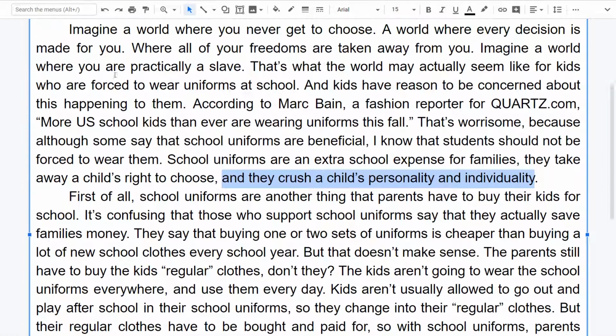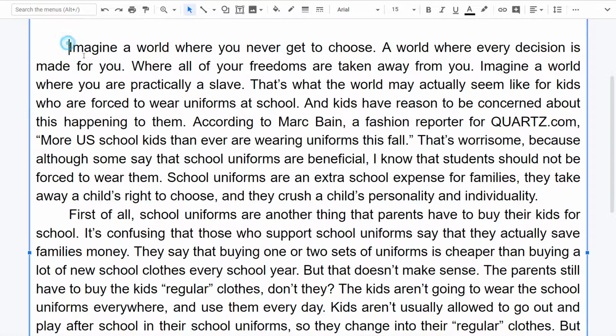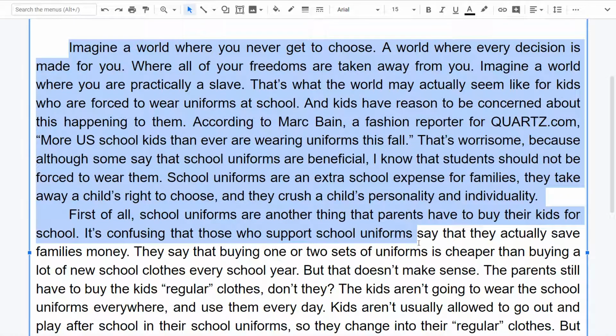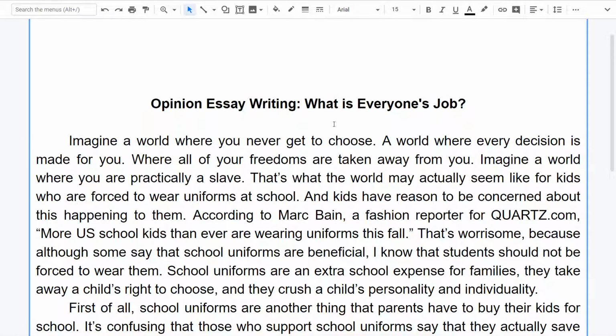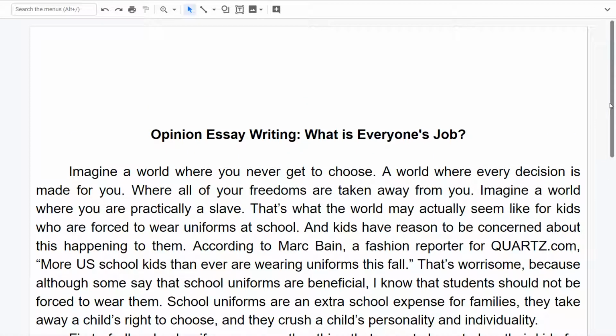Use this same formula, this same method when you write every opinion essay when you write for me, and you will be really happy with your writing. It makes sense. It's really easy to read for your readers, so it's something you'll be able to use over and over in your career as a student.